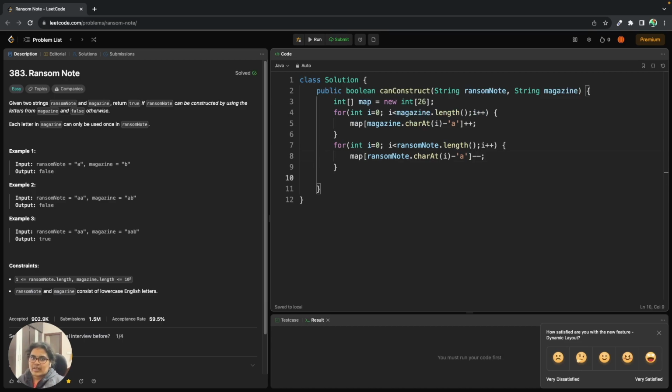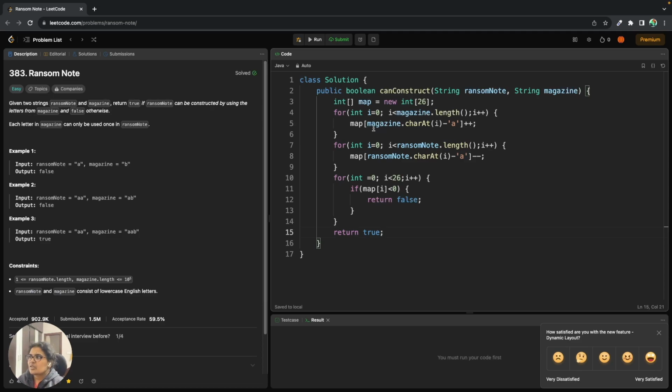In case of anagram, what we were doing was checking that the count is 0, it should not be greater than 0, because for anagrams two strings should have exact frequency. Here, magazine can have more characters than ransom note. So we just have to check that it is not less than 0. It can be 0 or greater than 0. If it is less than 0, that means we have to return false. Otherwise, the default is true.